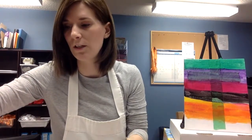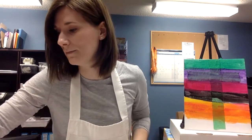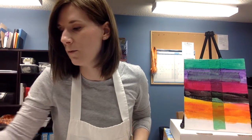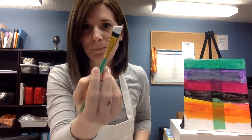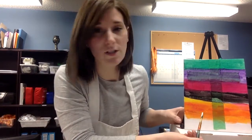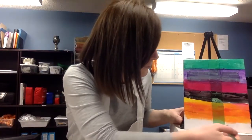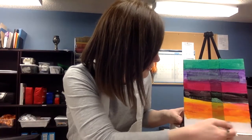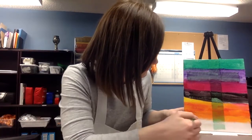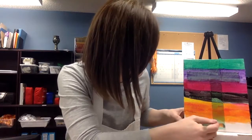So the last color I'm going to put in my picture is white. Did I mention white earlier? Maybe I forgot to mention white, but there's white in our picture too. If you don't have white, you can just leave the paper white too. That's okay. But we use the color white, and I'm going to put some here at the bottom of my picture. You could use that white crayon if you're using a white crayon, and put that here at the bottom of the picture too.